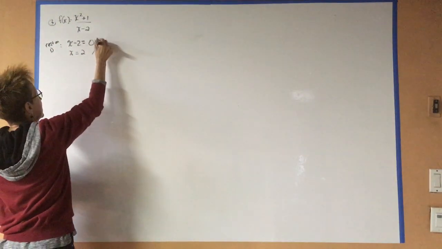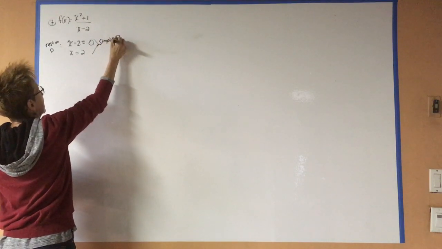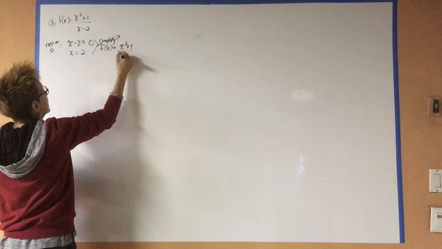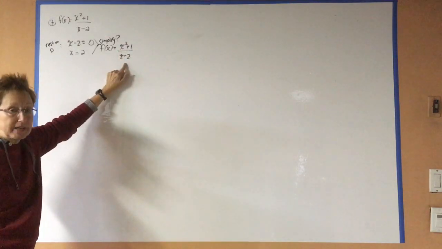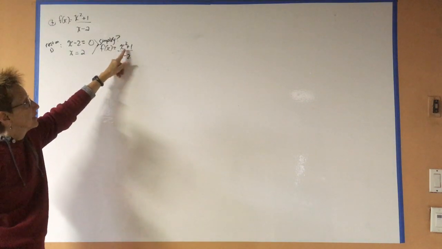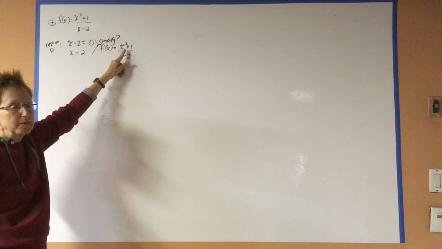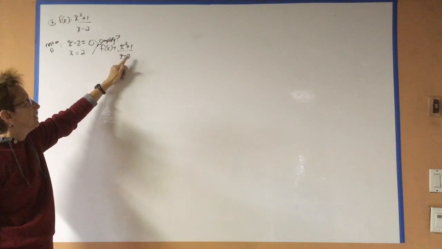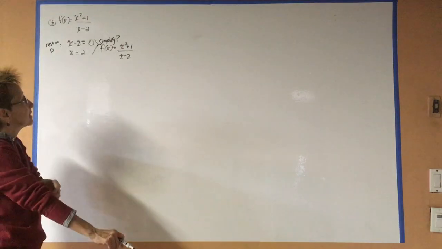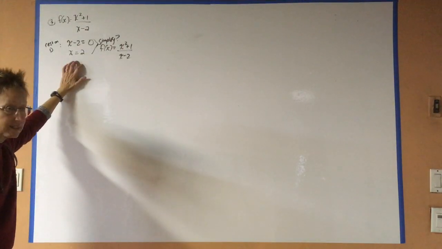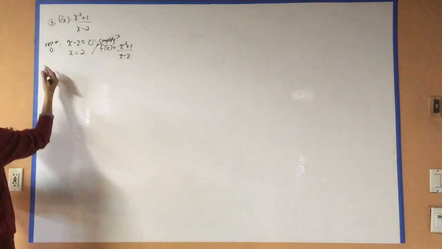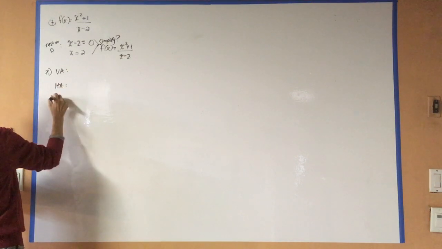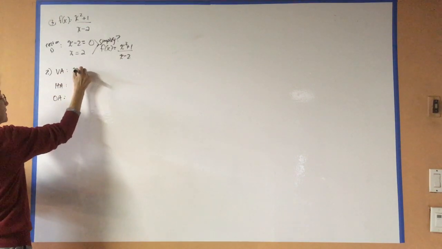So can I simplify f of x equals x squared plus 1 over x minus 2? Well, I can't factor x minus 2. Can I factor x squared plus 1? Sum of 2 squares. It's not factorable from our viewpoint of factoring rules. So nothing will cancel. So that means the restrictions are all going to stay on the domain. So that means my VA, so step 2, VA, HA, OA, my vertical asymptote is x equals 2.